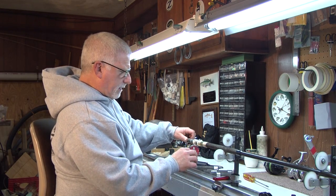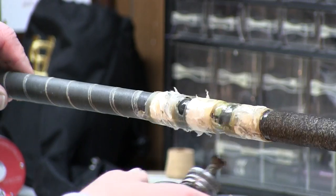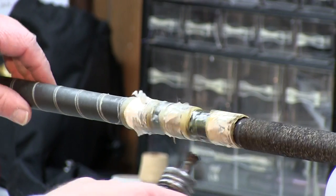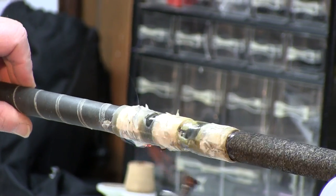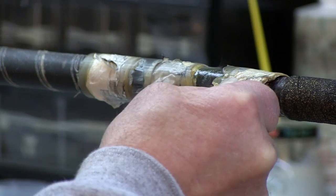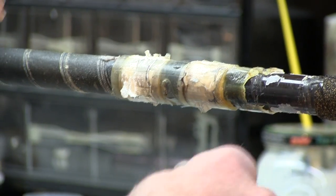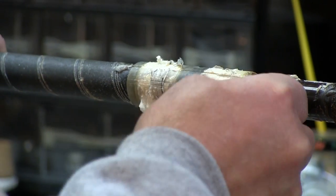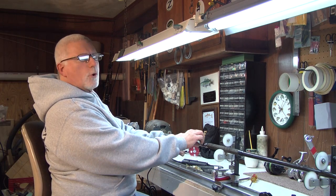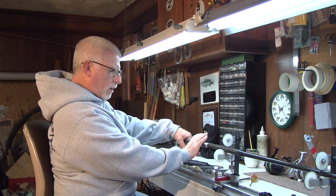Now what I'll do is take a burner and heat this just a little bit — this epoxy — and get it all cleaned up. Heating it up will soften the epoxy so I can get it peeled off. Not too much heat. At this point I've gotten the bulk of the epoxy off and almost all the tape off. Now I'm going to take a little sandpaper and just clean this up and rough it up a little bit.